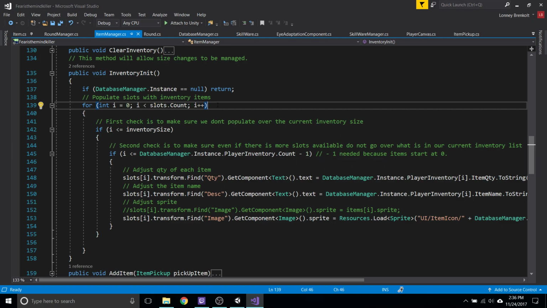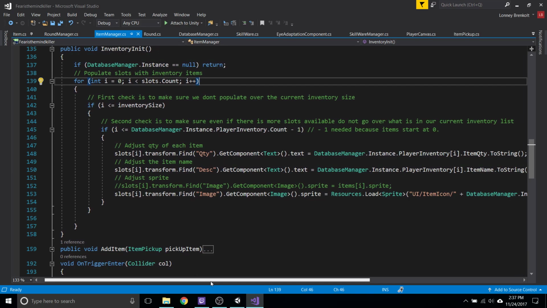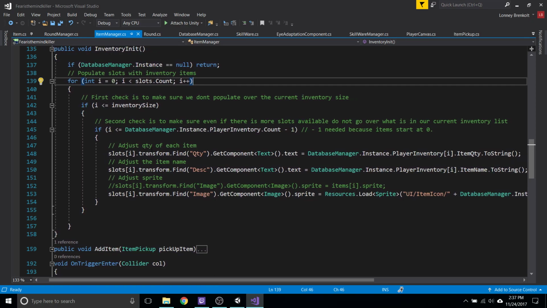And now you're going to go through it again, and you're going to start populating it if you have anything in your inventory, right? What it's saying here is that the player's inventory actually resides on the database manager, not on the player itself, which I originally had.